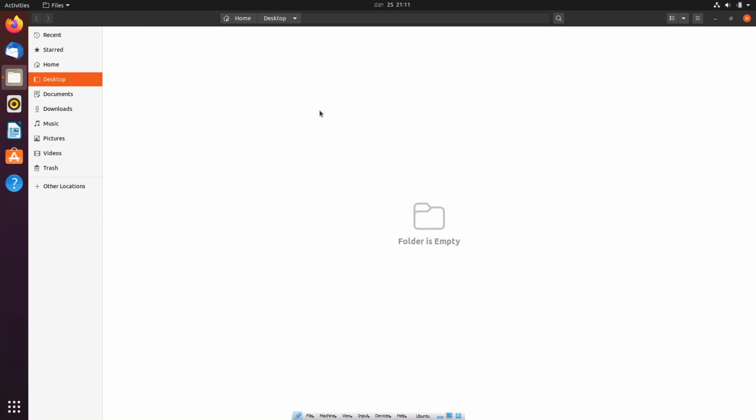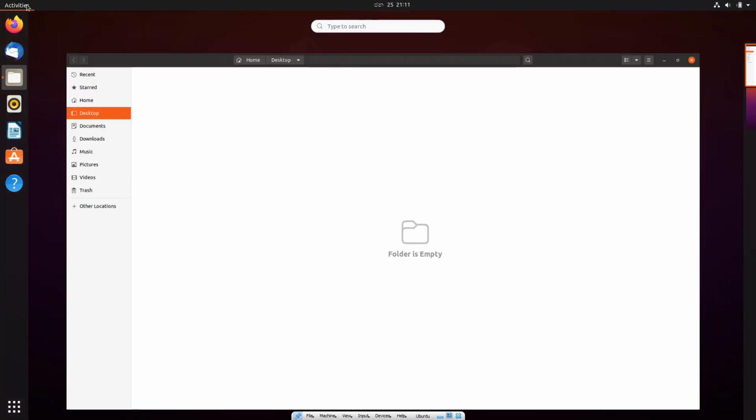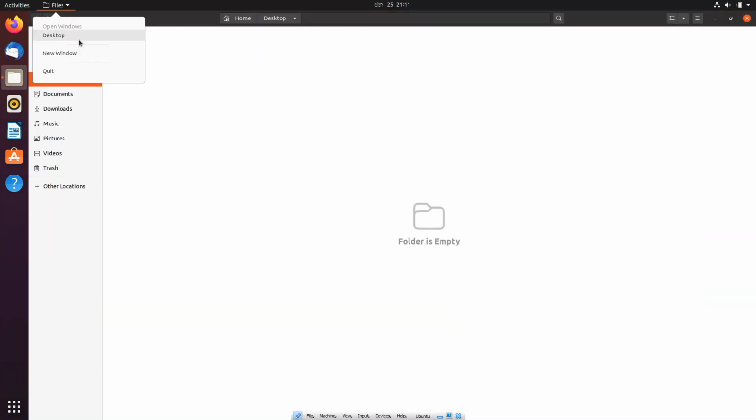In this file manager, this is called the menu bar, and this is the title bar, because you have the title here.